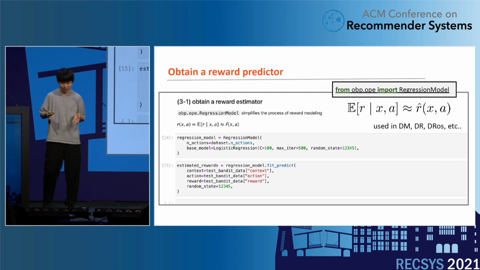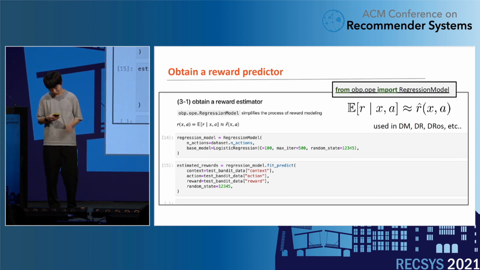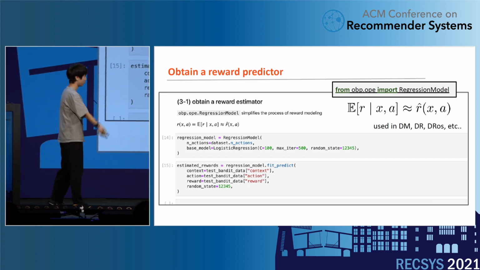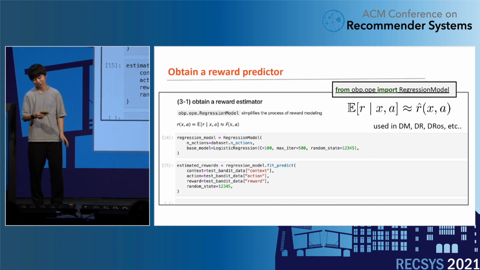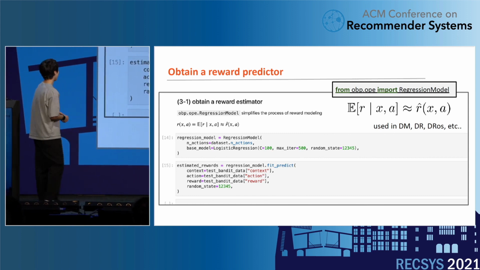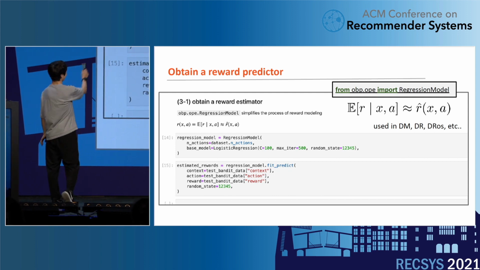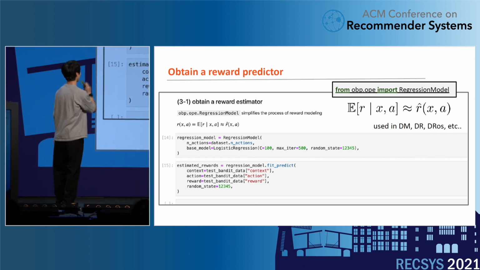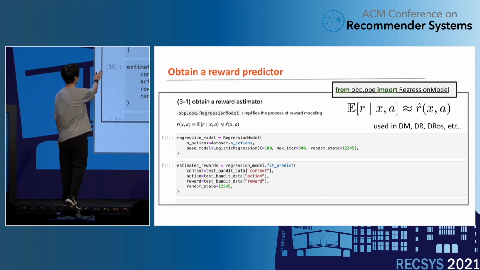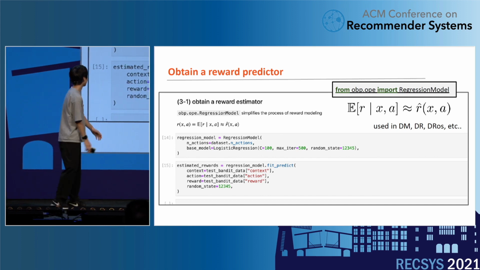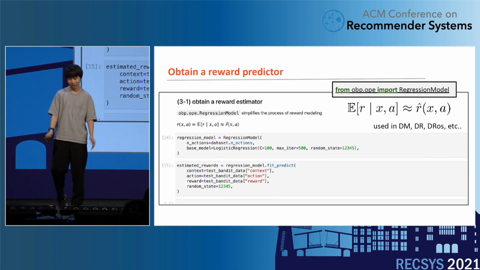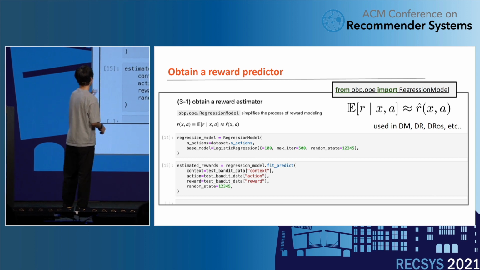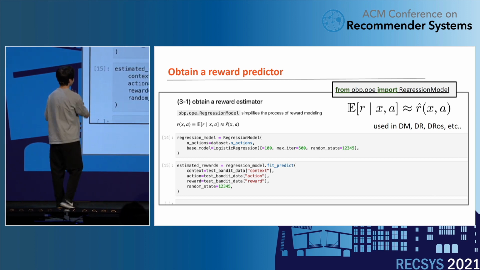The final step is going to be the off-policy evaluation. We cannot do many A/B tests in the real world, so we want to evaluate the performance of the newly trained policies fully offline before deploying them in the real field. And we can use the off-policy evaluation we learned in the first half of the tutorial. The first step is always the reward prediction, and again we can do this with a regression model in the off-policy evaluation module. I'm using, again, logistic regression to estimate the regression model. You can maybe do better by using LightGBM or gradient boosting or random forest here. That's your choice, but I'm just using the simplest one.